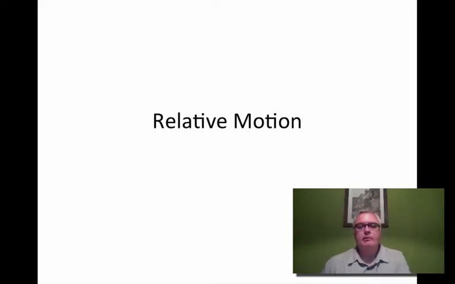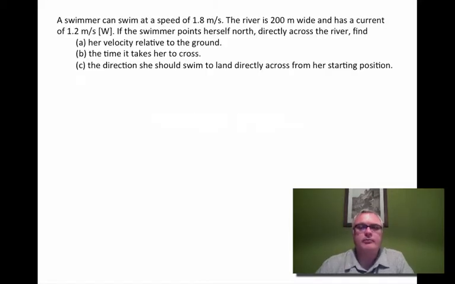Now we want to take what we know about adding and subtracting vectors and apply it to motion. And the first thing we're going to deal with is called relative motion. This is when we have an object that's traveling, but it has two components to its velocity. So it might be moving partly east and partly north, or partly in the horizontal and partly in the vertical direction. So the best way to look at this is to just work through an example.